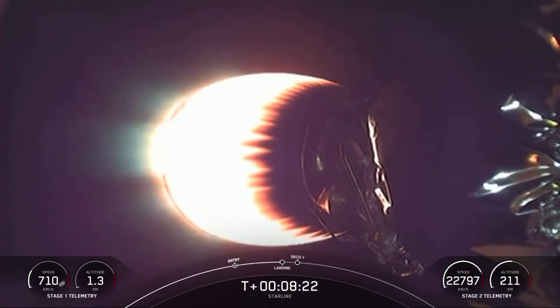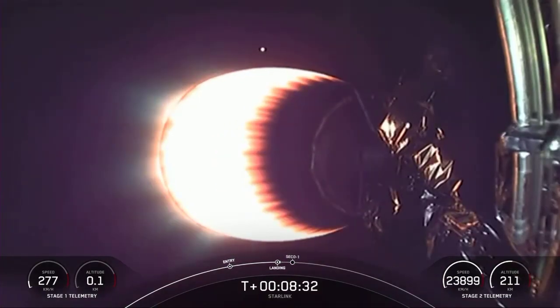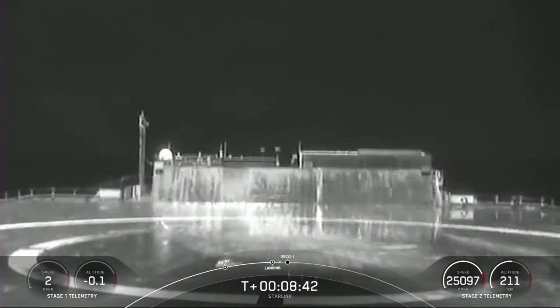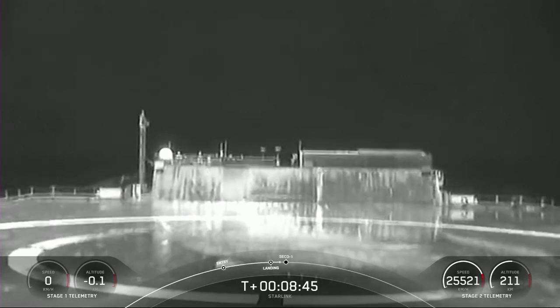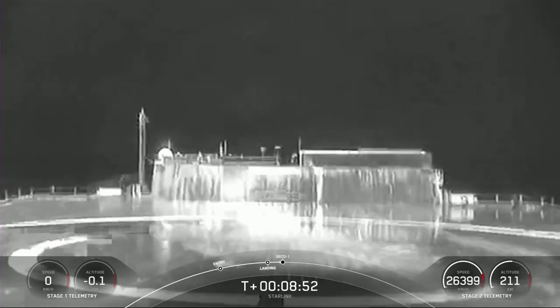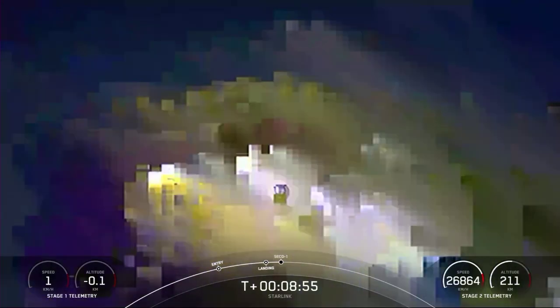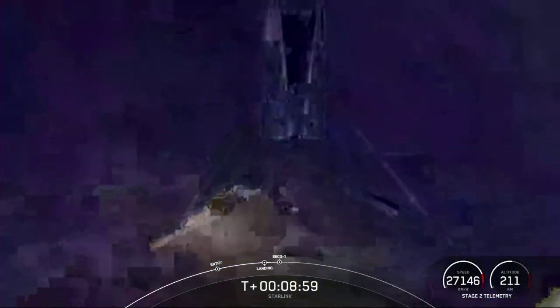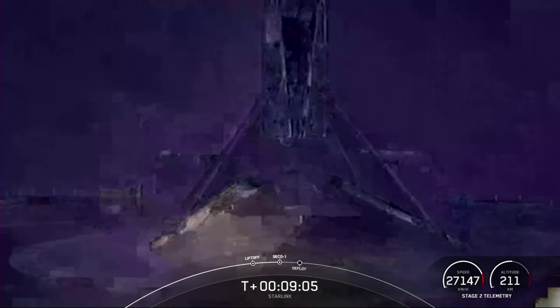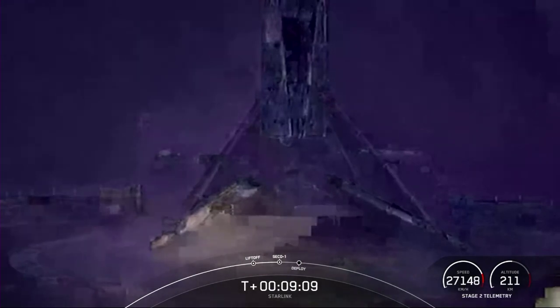Stage 1 landing burn. Stage 2 flight termination system is safed. We did just start our stage 1 landing burn. Stage 1 landing leg deploy. SECO 1. You can see we did just have successful first stage landing of our 98th overall orbital class Stage 1 landing confirmed. And this includes both Falcon 9 and Heavy first stage landings.